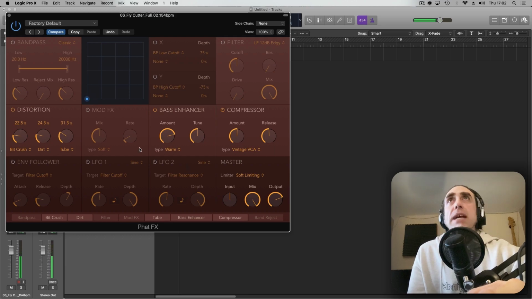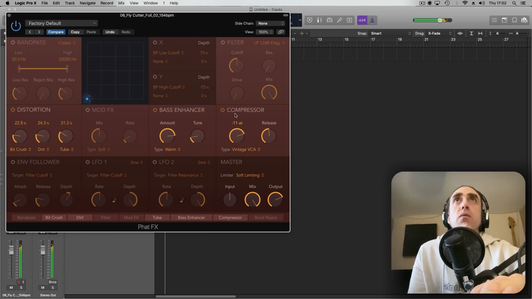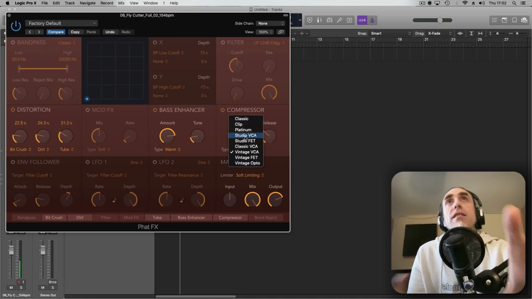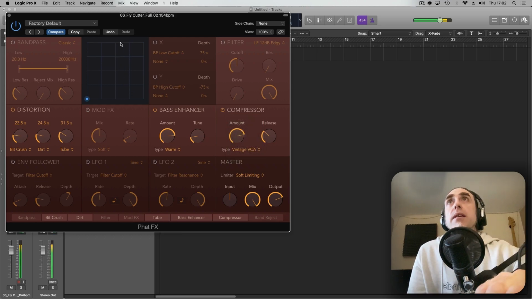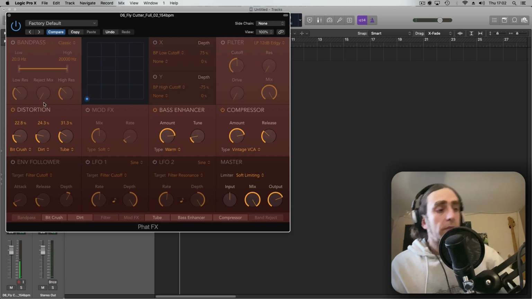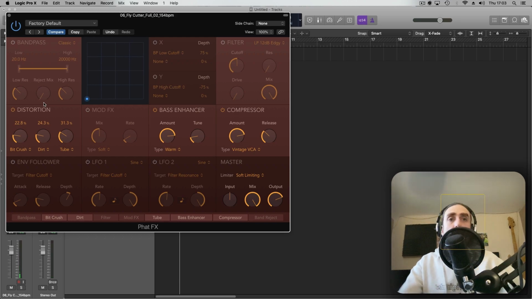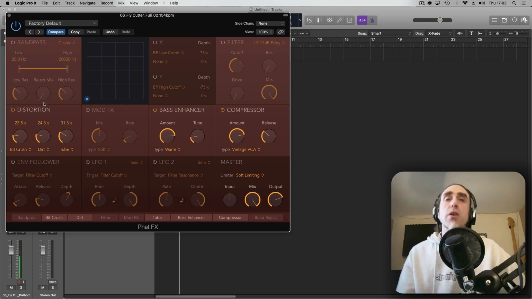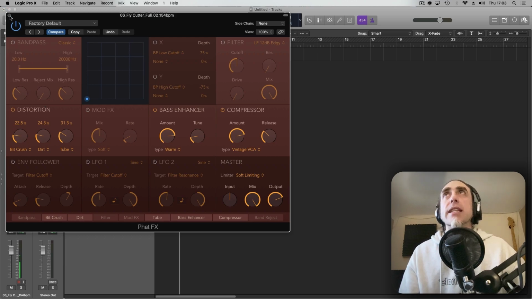We also have the bass enhancer, and we have a built-in compressor with all of the different Logic compressor modules, if you like. With all these other options, this makes it a very powerful distortion plugin, probably one of the more obvious ones, so we're not going to spend too much time looking at this.